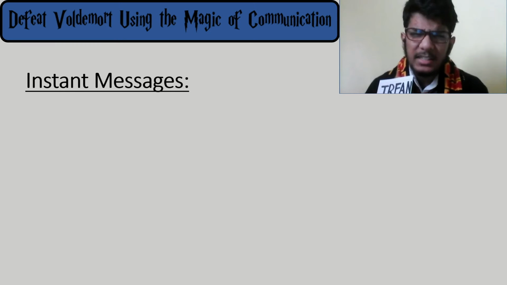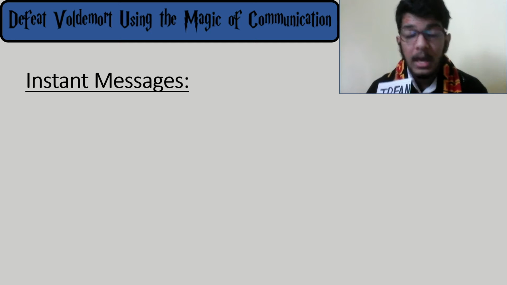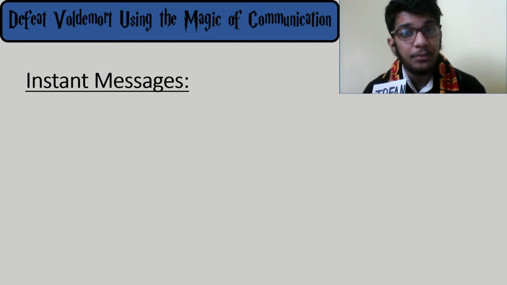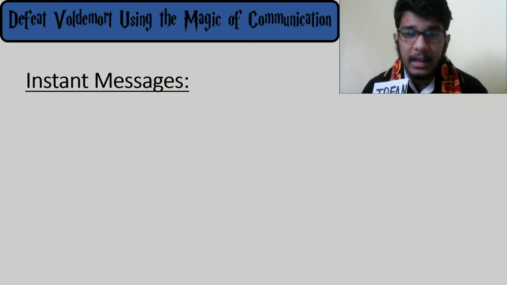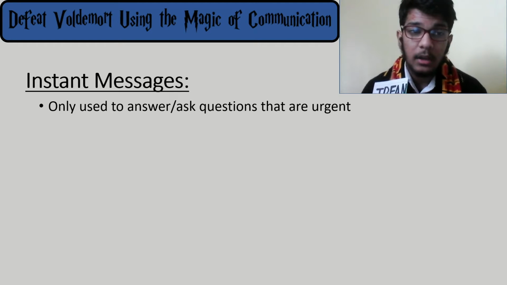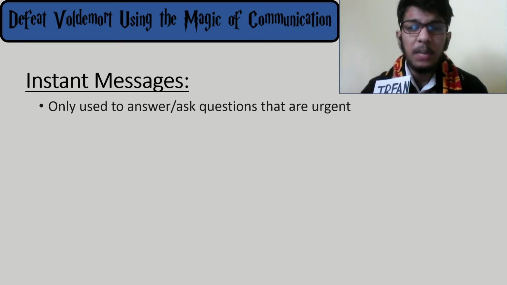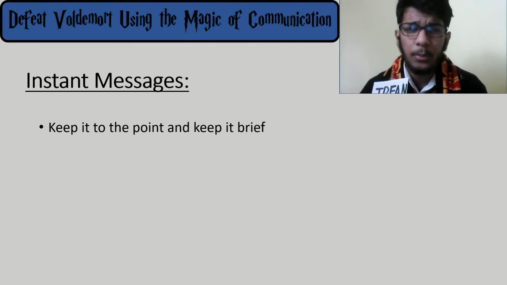Instant messages are the easiest resource for communication. It has no need for a formal introduction, as it is quick and to the point. The keys to instant messaging and text are the following. Only use it to ask or answer questions that are urgent. Keep it brief and to the point.